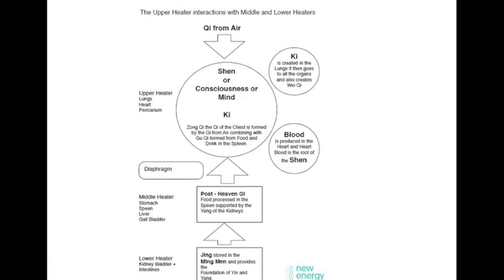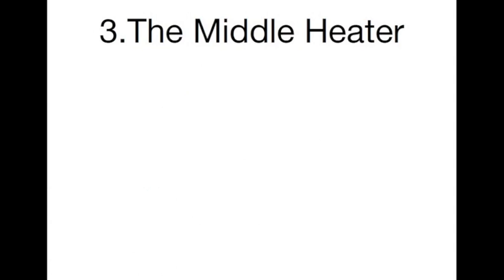And this is just going into a little bit more detail with the theory. And you notice I put the diaphragm in there as an important barrier. And then we've got the process of qi formation and blood formation being supported by the Jing and the Mingmen and the post-heaven qi in the spleen underneath. So it's sort of linking it all up. So what we'll do is we'll focus in more detail each week on each of the burners in turn. Okay, so moving on to the middle heater.